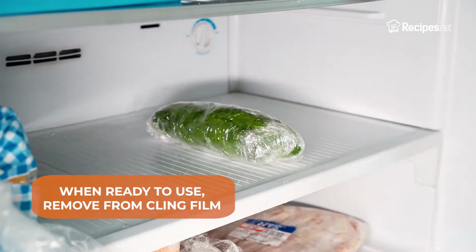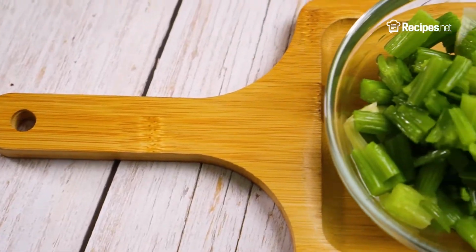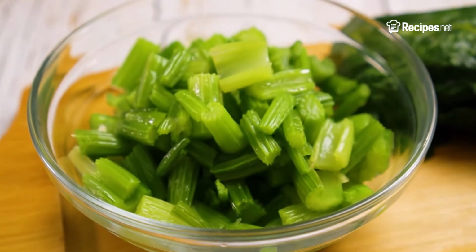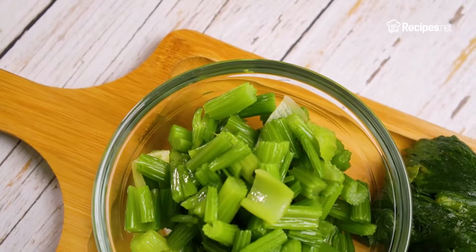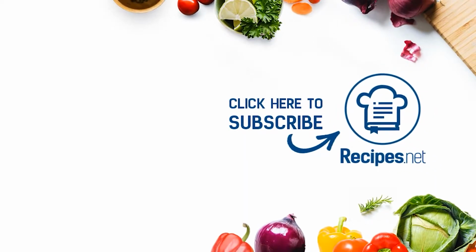When you're ready to cook, simply remove them from the cling film. Keep in mind that freezing celery causes it to lose its natural crisp. But no worries, due to its versatility, you can still use frozen celery to make the tastiest dishes for your friends and family.